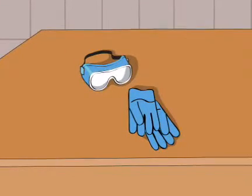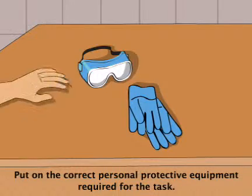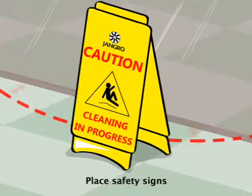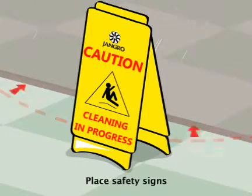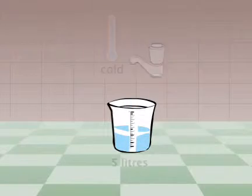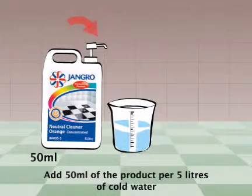Using the Django Neutral Cleaner Orange Concentrated 5 litre for general cleaning. Before beginning any sort of cleaning, ensure that you put on the correct personal protective equipment required for the task. Begin by placing safety signs around the work area. Fill a bucket with 5 litres of cold water. Add 50 millilitres of product to dilute the solution.